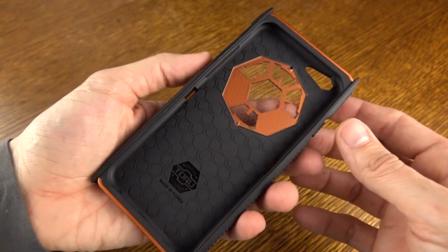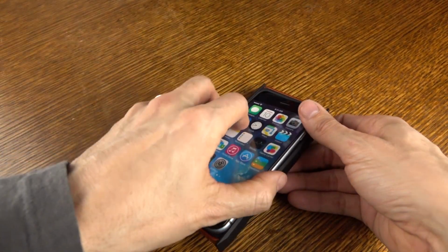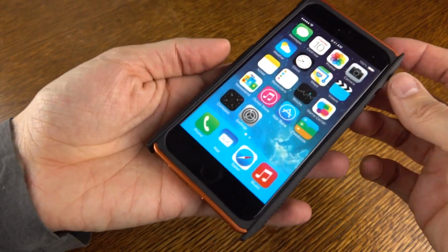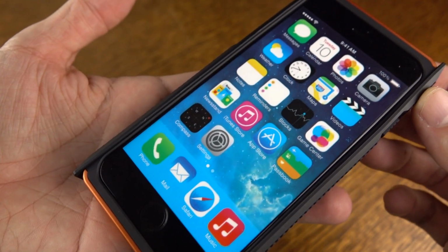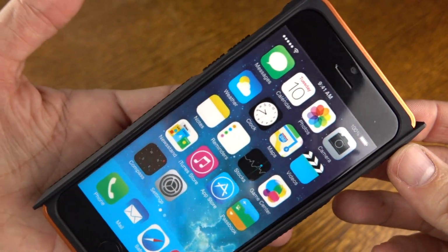Now, popping your phone into this case, you're not going to run into any issues there. But I will say if you've got a thicker screen shield, maybe a thicker tempered glass screen shield, it could become a problem for you. All the way around the edges of the screen, it lifts up enough so that when you put your phone face down on a flat surface, the case is going to touch, not the screen.